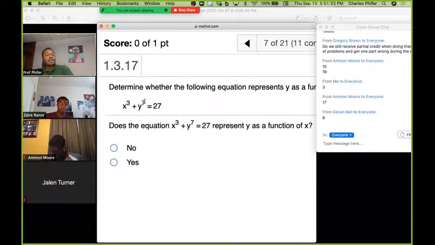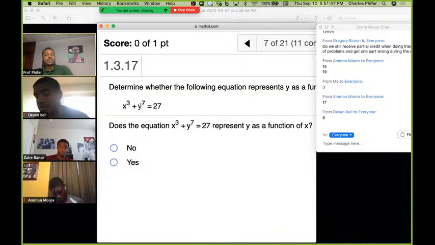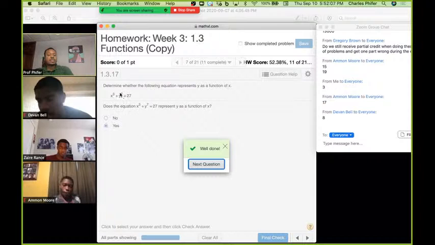Because this is odd, do we include plus or minus, yes or no? No, right? The plus or minus only comes in if this were even, like if we did square root or 4th root or 6th root. So because this is odd, we don't have to include the plus or minus. That allows it to continue to be a function. So we're going to say yes. It's very subtle, and it really just boils down to the exponent on y.